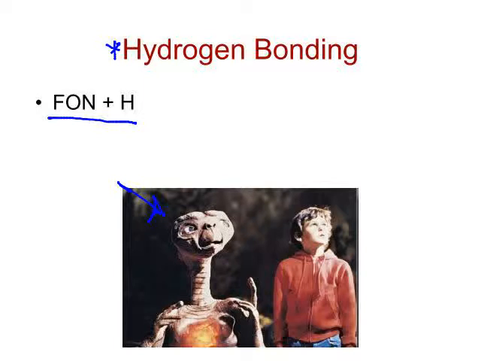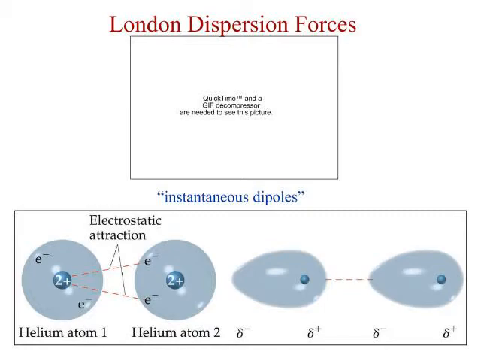If you have hydrogen, which is bonded to either a nitrogen or to an oxygen or to a fluorine, if you have a molecule where the hydrogen is attached to one of those 3 elements, either fluorine, oxygen, or nitrogen, then that substance will be capable of hydrogen bonding. There we go. All right.